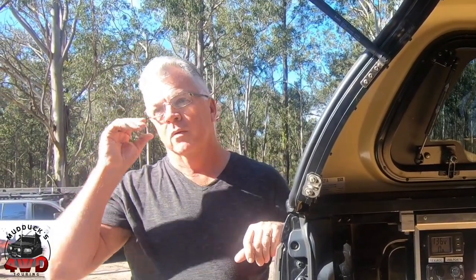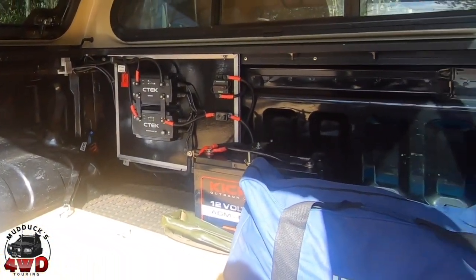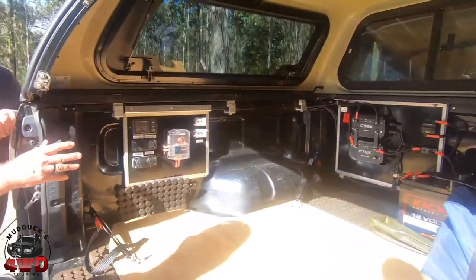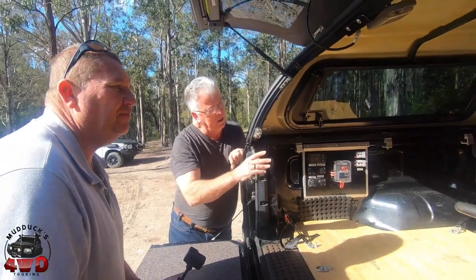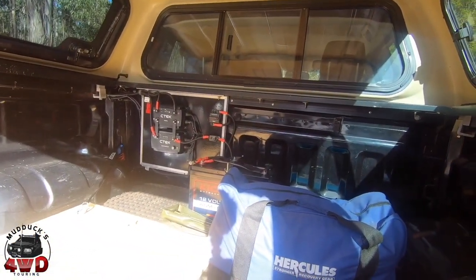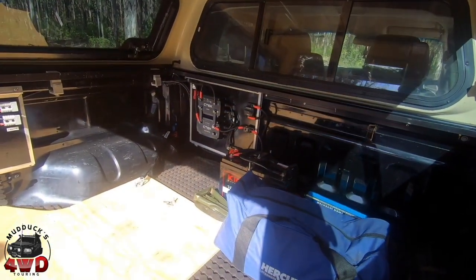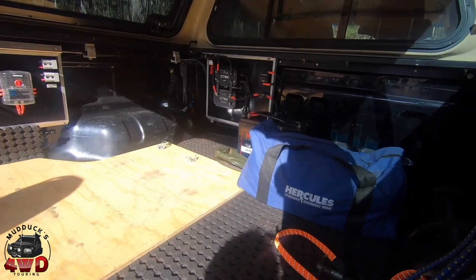There's plenty of room in here because you haven't got a drawer system. So when you're going on a trip, you just pack boxes in there — a few plastic boxes with lids. The reason the kick-ass battery is in the middle: when you fill this up with diesel, you've got 80 litres sitting on one side, so it tends to lean a bit. I put the battery in the middle to offset that weight, and I've left room on the right-hand side to add another battery if my power requirements increase. In front of that bag there's a 1500-watt inverter — it runs the boss's hair dryer or straightener, but I will permanently mount it.